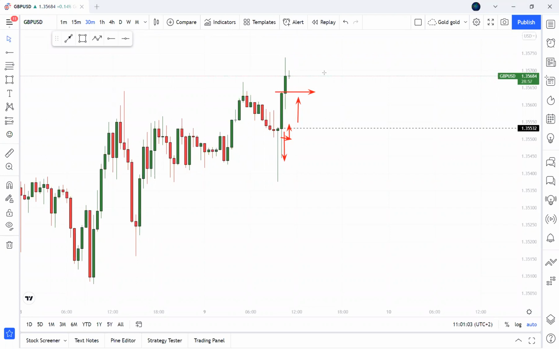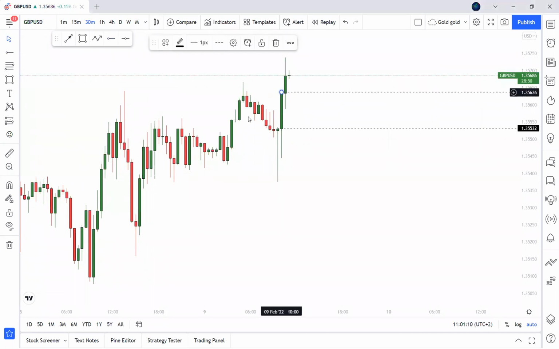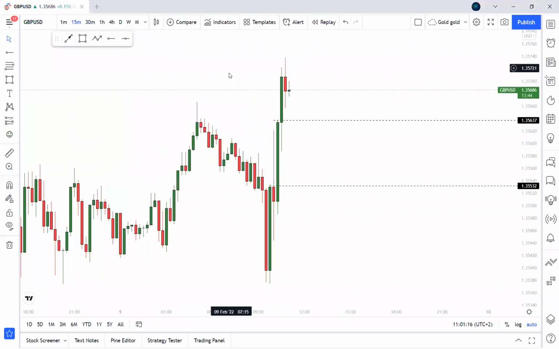All right. So this 30-minute candle, right? Let's put another line right here. Our closing was right here, right? This is our opening. This is our closing. Let's go back on the 30-minute time frame. As you can see, this is the 30-minute candle. These two 15-minute candles, that's our 30-minute candle that we're looking at, right? Price opened right here. That's the area that we highlighted on the 30-minute time frame.